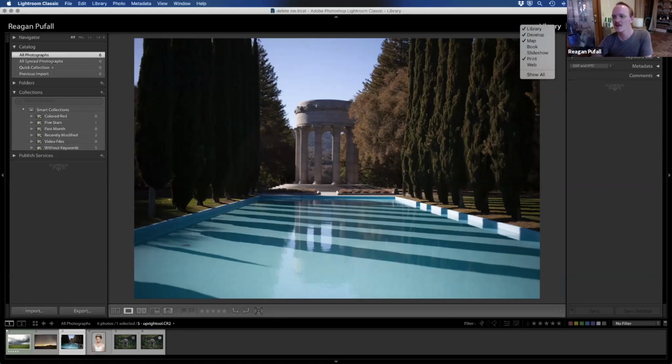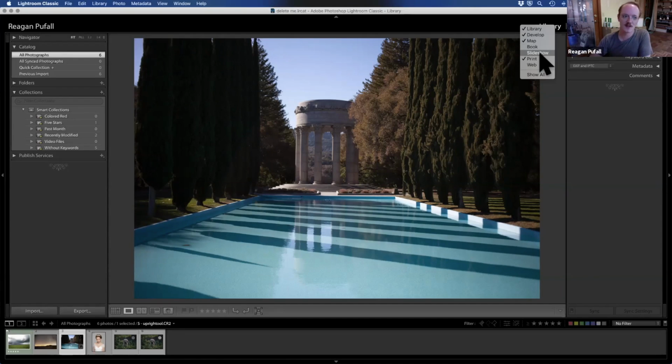Before we move on to develop, let's touch real quick on some of these other ones. Map will pull that GPS data I was just talking about, and show you where you've taken all your pictures. So you can see all your road trips. It's really cute. Book is what it sounds like. It's a book layout program in Lightroom. If you literally have any other option available to you, use that instead of the book version in Lightroom. The book version in Lightroom is clunky and frustrating.